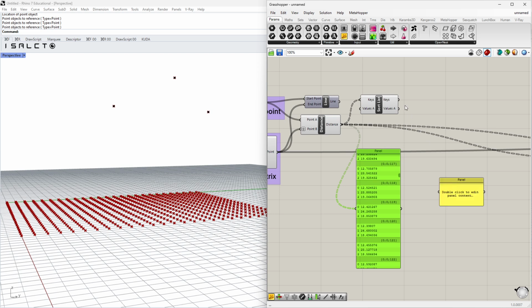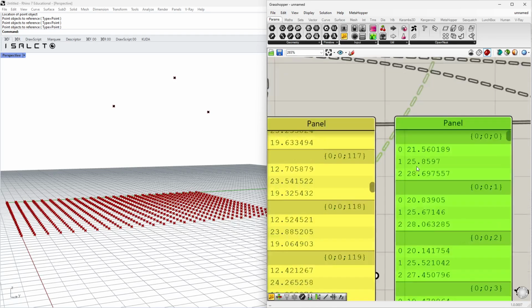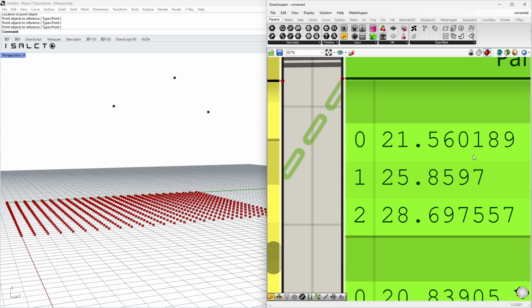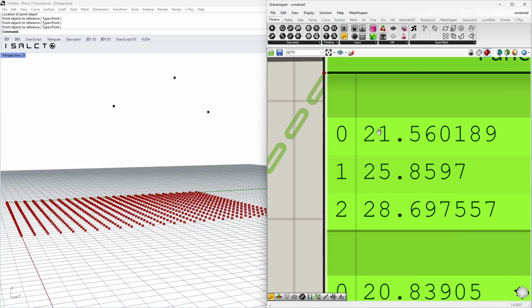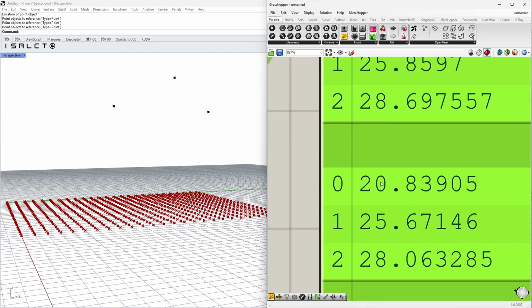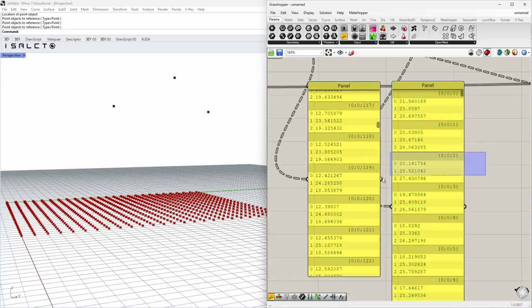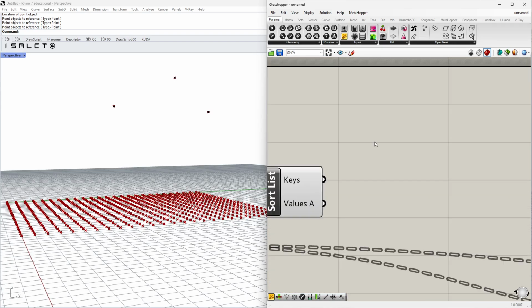After sorting, you will see that it sorts within the list. So it sorts here. It didn't sort the entire thing. It sorts in a list. So you just put the smallest one on the top, biggest one at the bottom, smallest one at the top, biggest one at the bottom. It doesn't sort the rooms. It just sorts the values in the room. All right. So that's use this item to get the first item out, right?